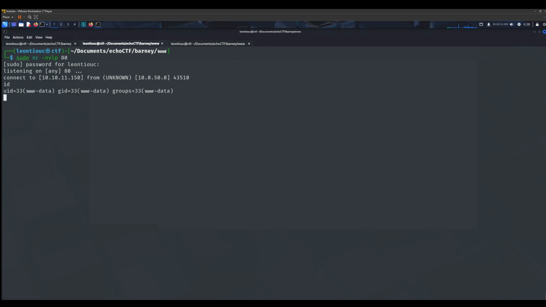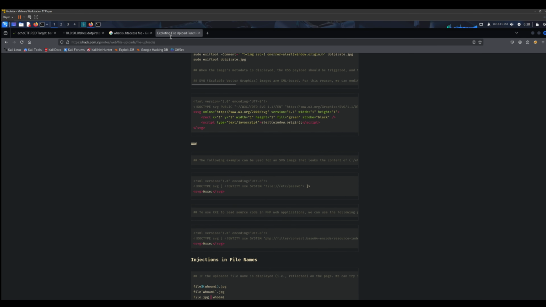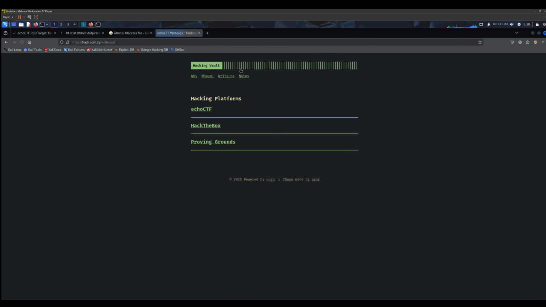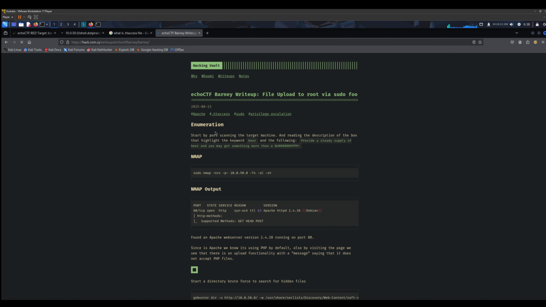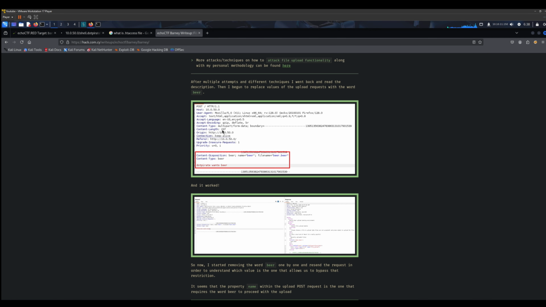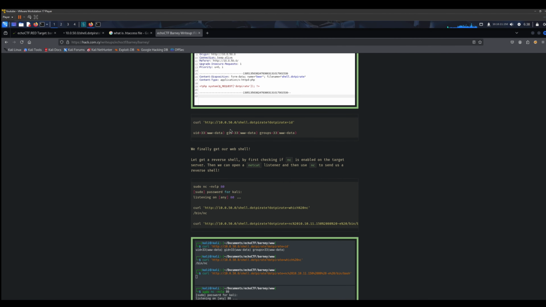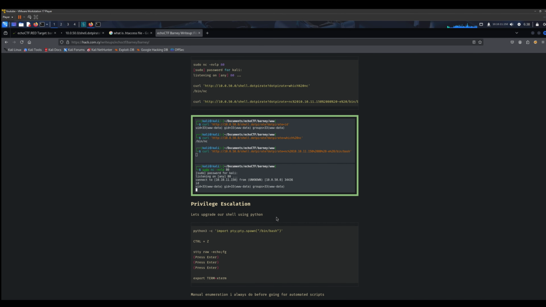Let's upgrade our shell. Again, I think I have this in my notes, how to upgrade our shell. So where is Barney? This is the privilege escalation path. Don't want to spoil it.